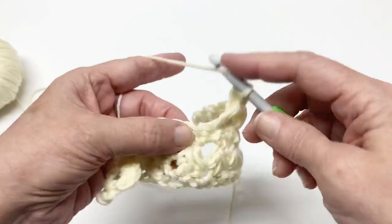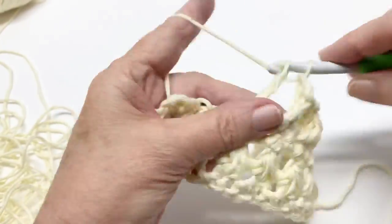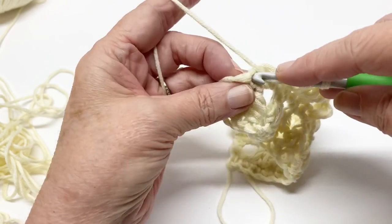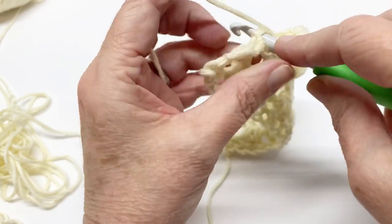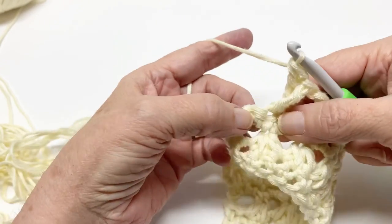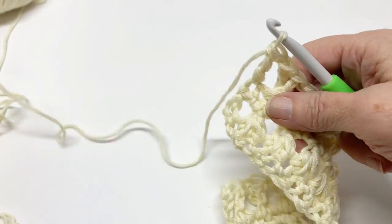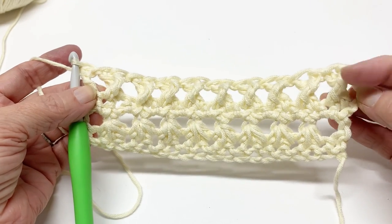Okay, so skip the next stitch, treble crochet in the next stitch. Skip that stitch, treble crochet in the next stitch, and treble crochet in that skip stitch. There we go. And then you notice you got one stitch left. So you're going to treble crochet in that one stitch. Okay, and so now you'll notice that you have one treble on each end and then your crosses.